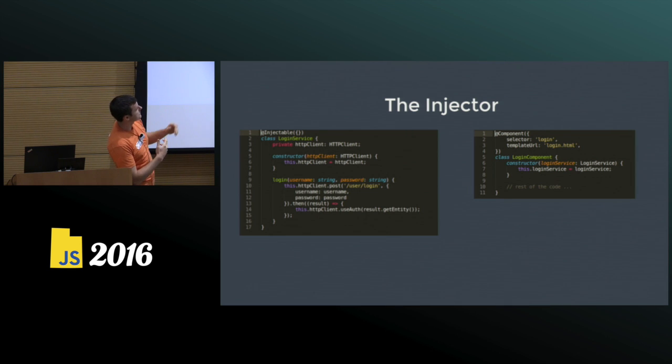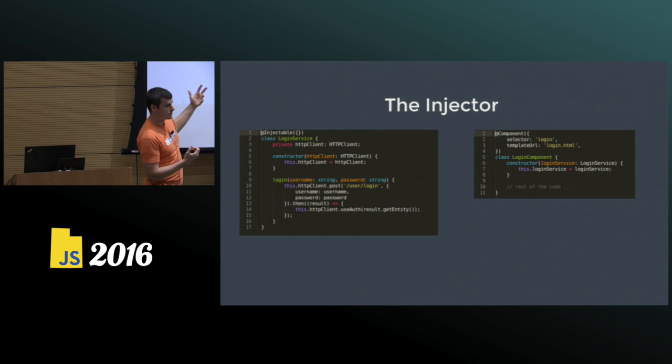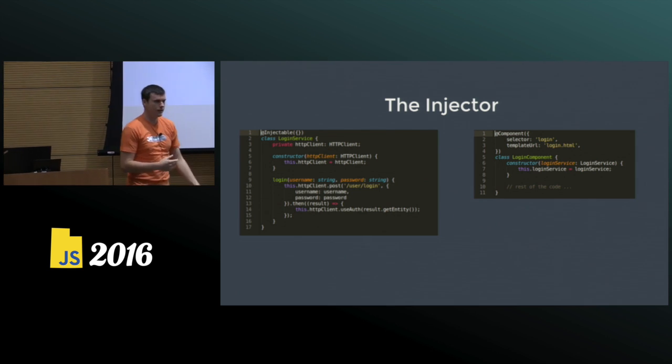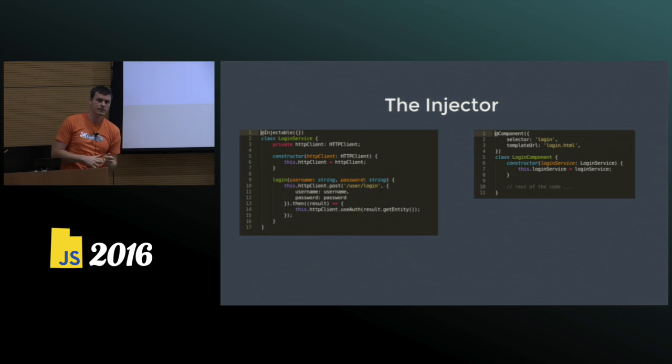And so the login component, when it says, hey, in my constructor, I need a login service, the injector will go and say, okay, it needs a login service. It checks, okay, I haven't created one yet. It goes to create it and says, okay, but now it needs an HTTP client. It creates that, passes it in through its constructor. So you create the login service, and now the login service is constructed, and it passes that into the login component. And then everything in the injector that is created is remembered, right? So the injector will reuse that component if it's ever requested again.